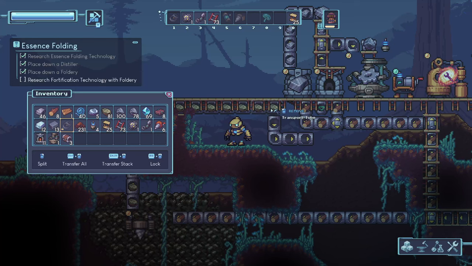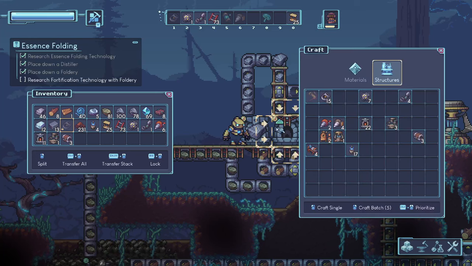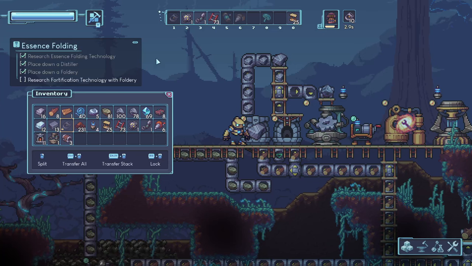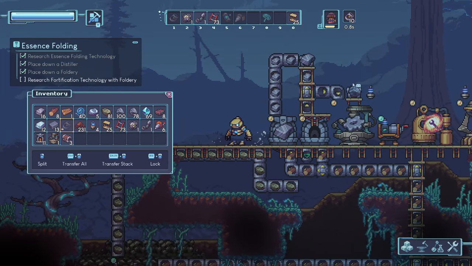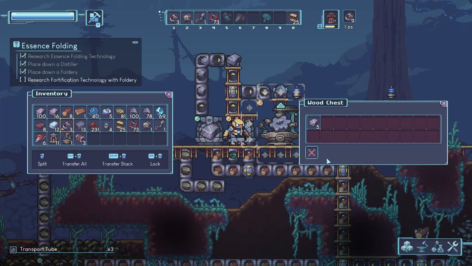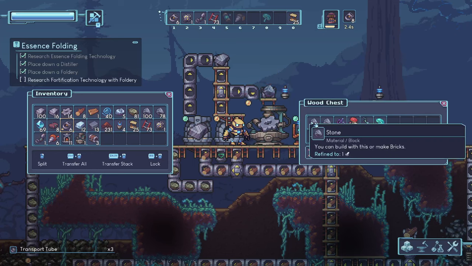I need more pipes. More transport tubes. To get more transport tubes, we hit C, we create more. 10 more, which actually makes 30 more, which is not enough, but it's a first step. Lots of iron. A few gears.